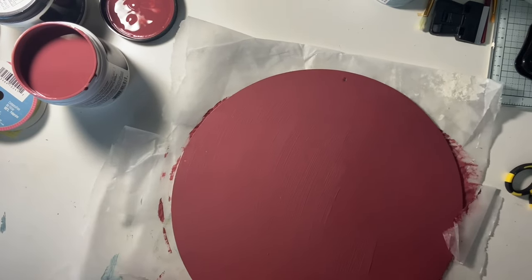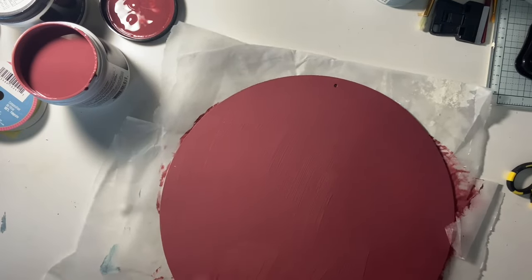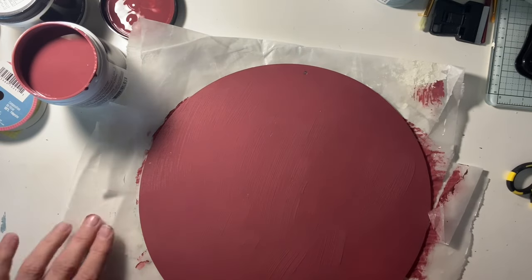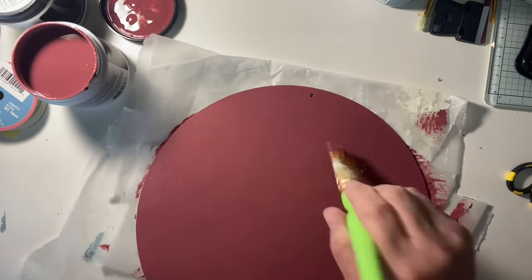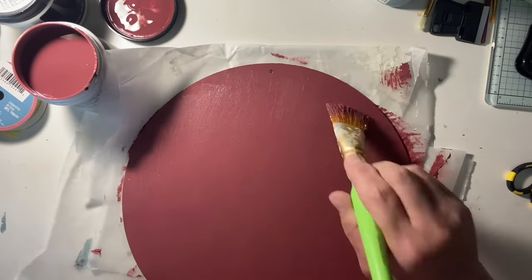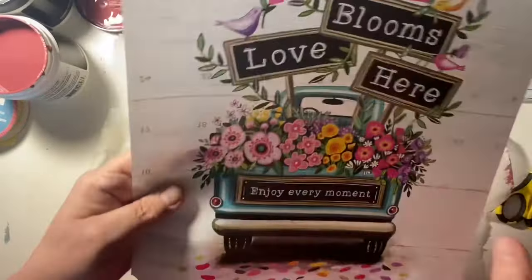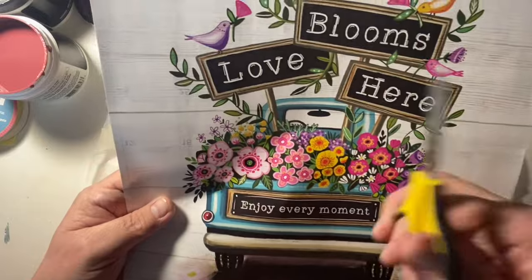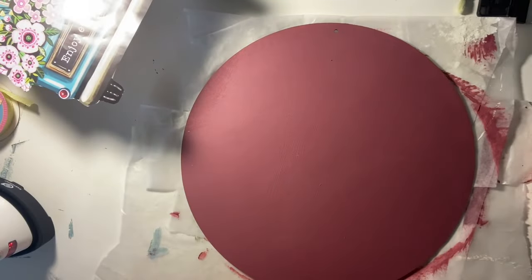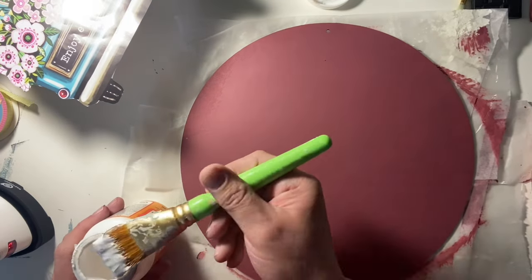Okay, so this is a Halloween wood round from Dollar Tree. The camera comes on and my mind goes boop, can't speak. So I get it all painted. Now, I was determined to use calendars. I have tons of them and I plan on using them. So I found that really pretty one. What did it say? Love is bloom, or we'll see it here in a second.